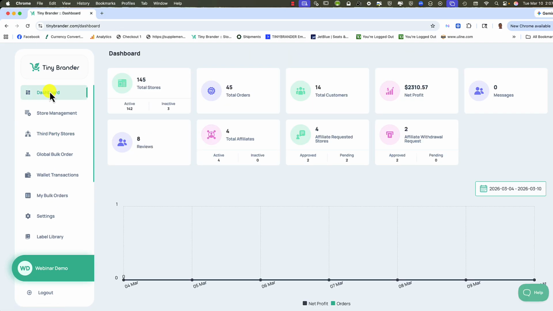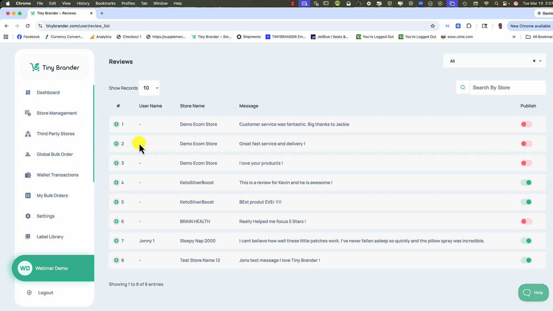if we now go back to our dashboard here, you will see that it gives us a global overview of the reviews that we've had right here. So if I click into that, you can see that we've got these 3 new reviews in here that have yet to be published because remember, we didn't set it to publish automatically. We wanted to check them first.